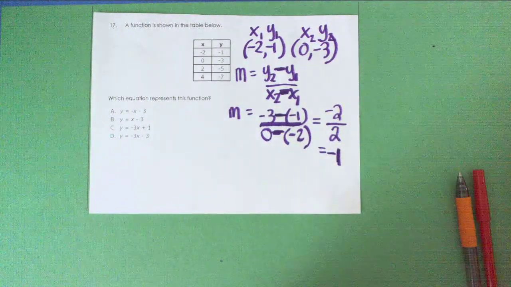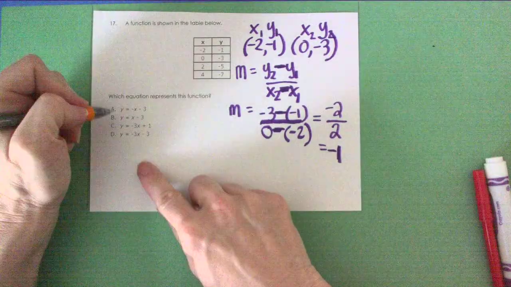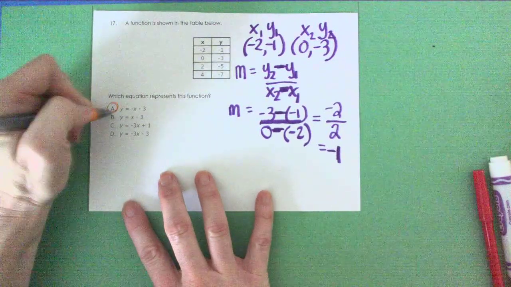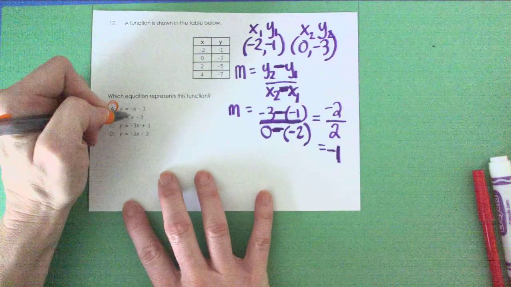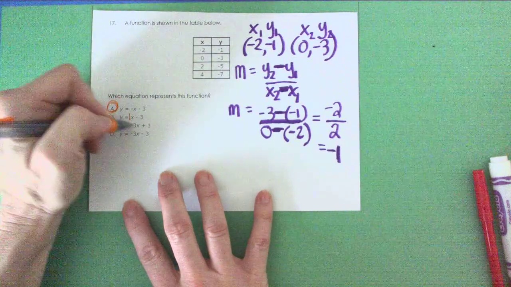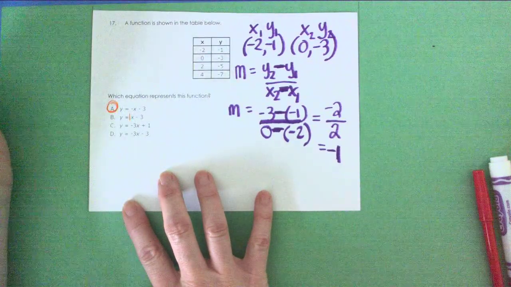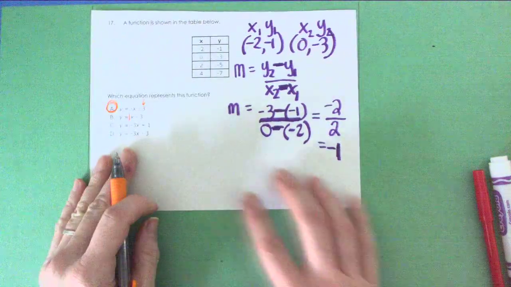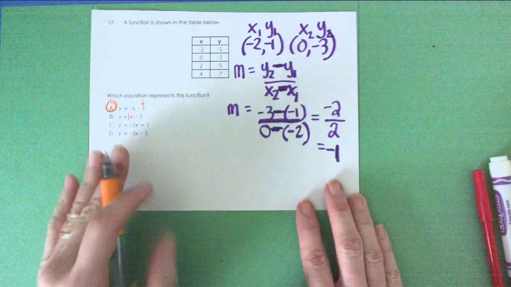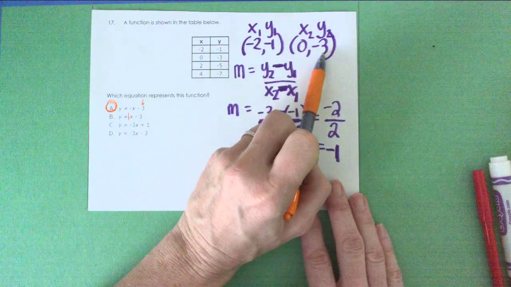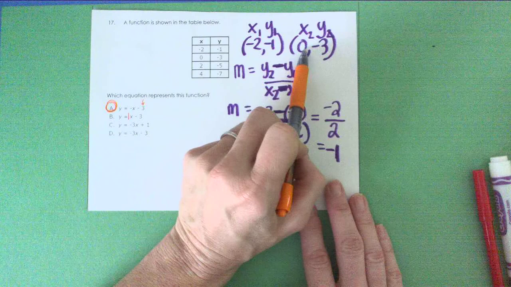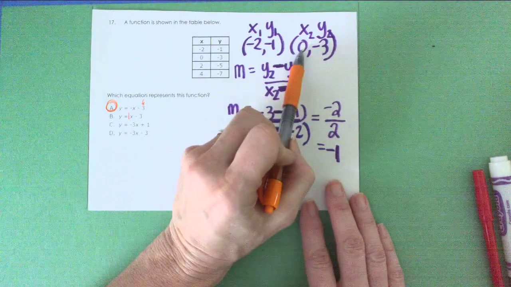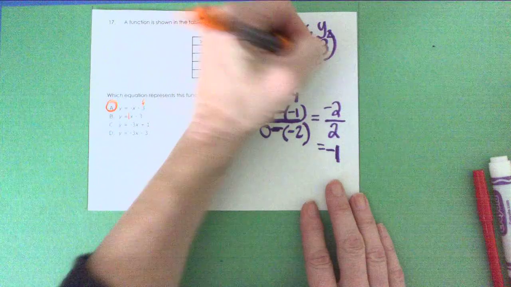Lucky me. Let's look at these answers. There's only one answer in this set that has a negative 1 slope, and it's letter A. Letter B has a positive 1 slope, C a negative 3 slope, and D a negative 3 slope. Now I can verify my B value just by looking at my y-intercept. It just so happens that 0, negative 3 is my y-intercept because y-intercept is defined as the value of y when x is 0. So this is my B. So that hooks up well. So there you have it.